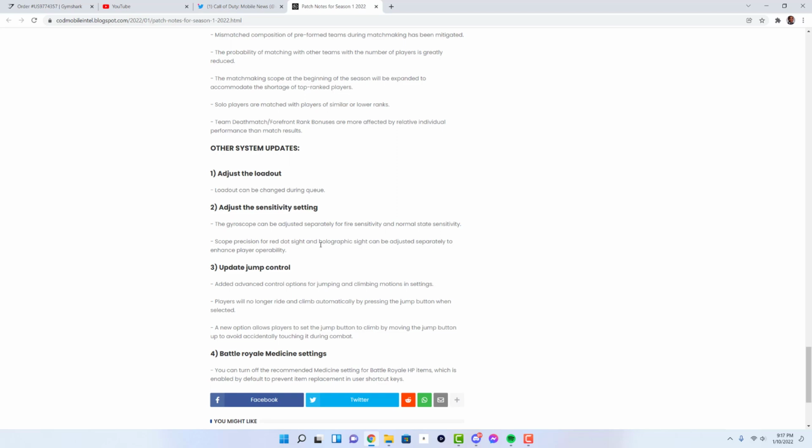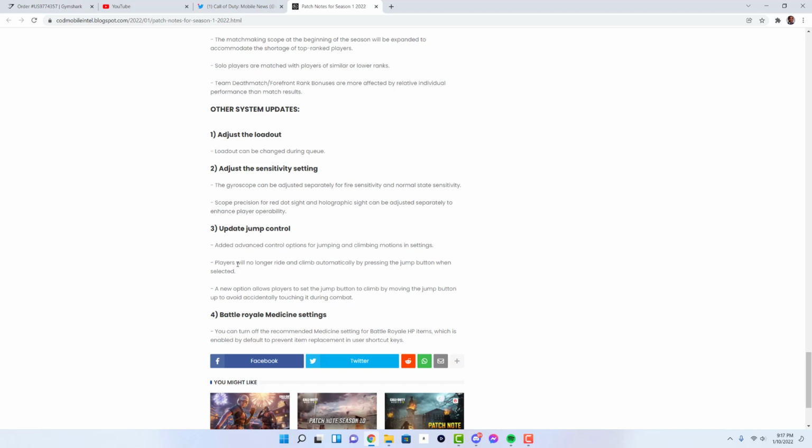Update jump control, add advanced controls, options for jumping and climbing motions and settings. Players will no longer ride and climb automatically by pressing the jump button when selected. Oh, thank God. New option allows players to set the jump button to climb by moving and jump button up to avoid accidentally touching it during combat. So basically, I think they're kind of removing the auto mount.